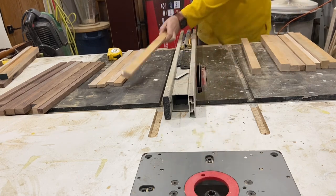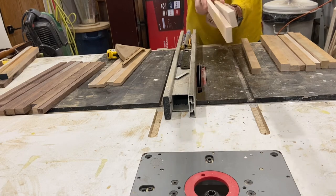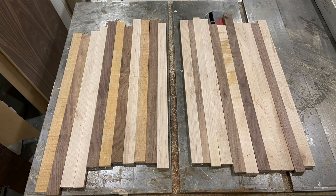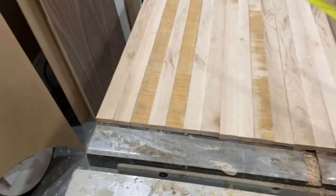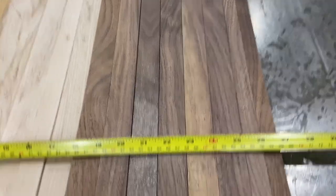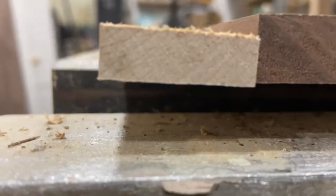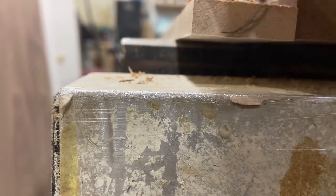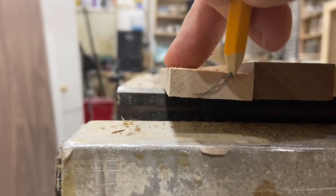Because the peel itself is thin — you want to be able to slide it under the pizza — you can just cut them in half and double your yield. After the pieces were cut to width and thickness, they're at roughly a half inch thick at this stage. I'm just double-checking that I have enough to make two peels. I've got about 27 inches, so I'll make two peels about 13 inches wide each. Most of the pizzas I'm making are about 12 inches — a small or personal size. These are gifts, so hopefully that's the size the people receiving them will be making as well.